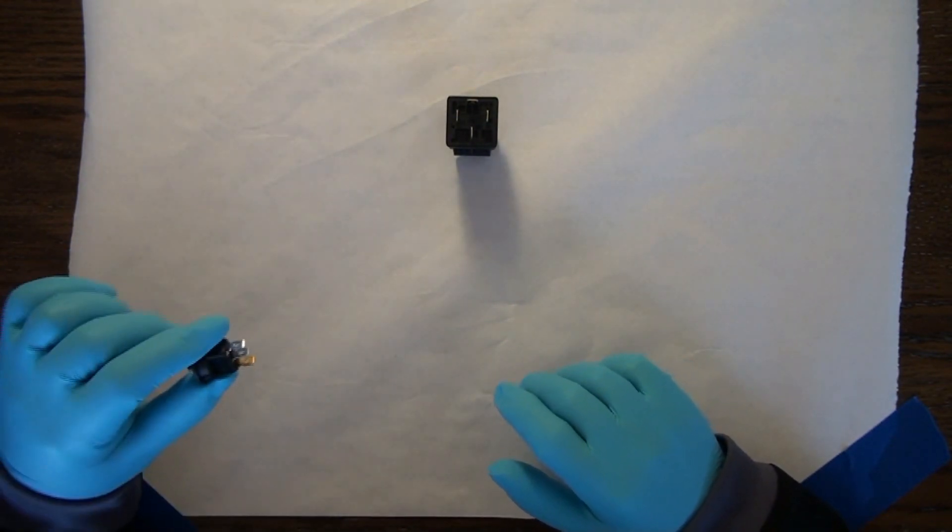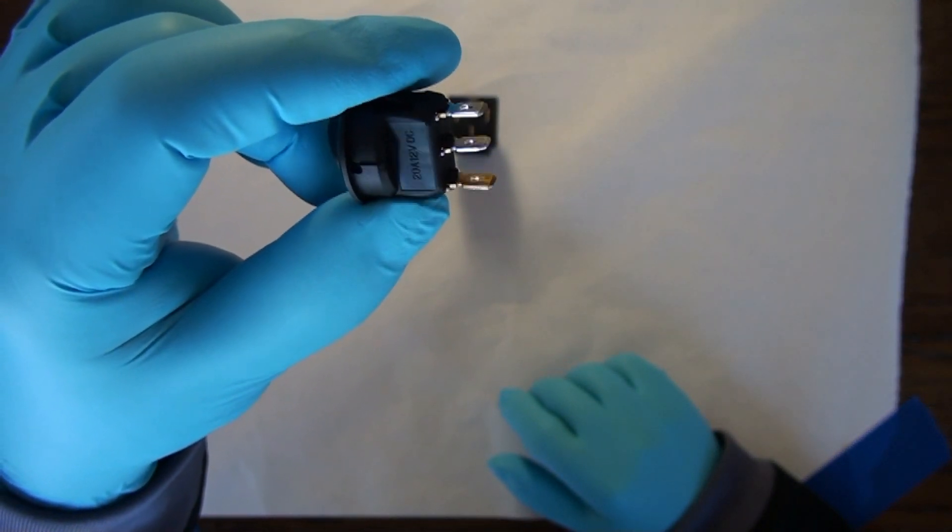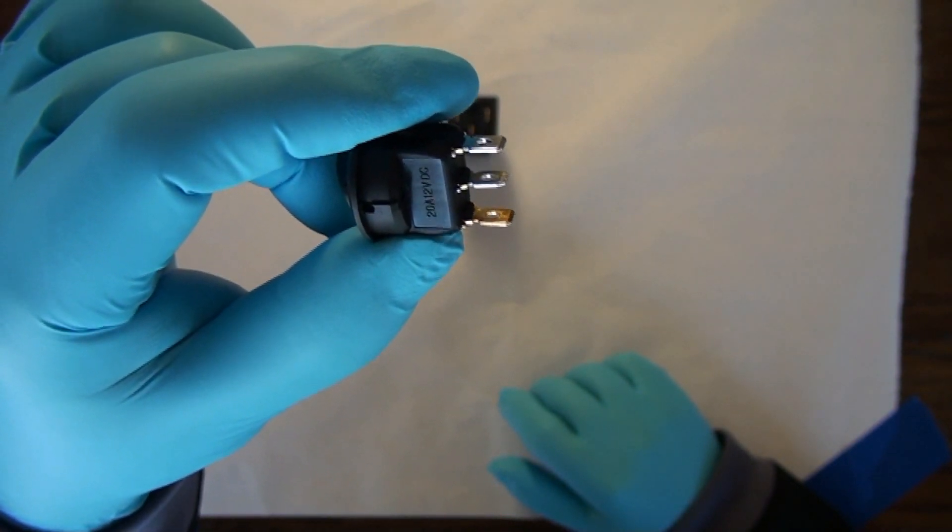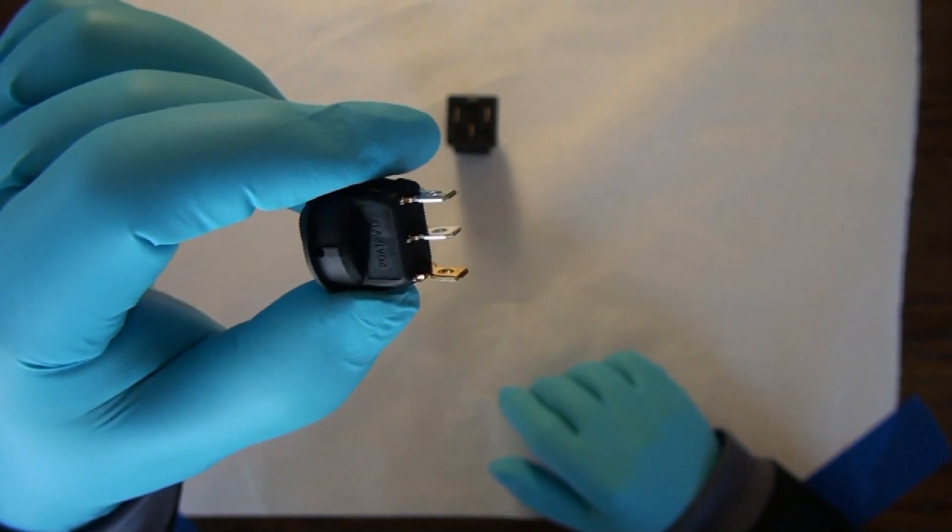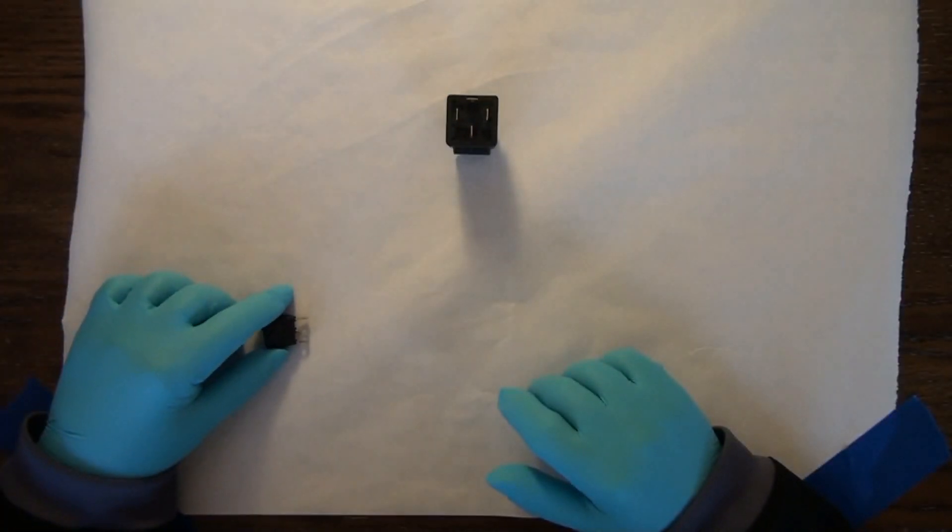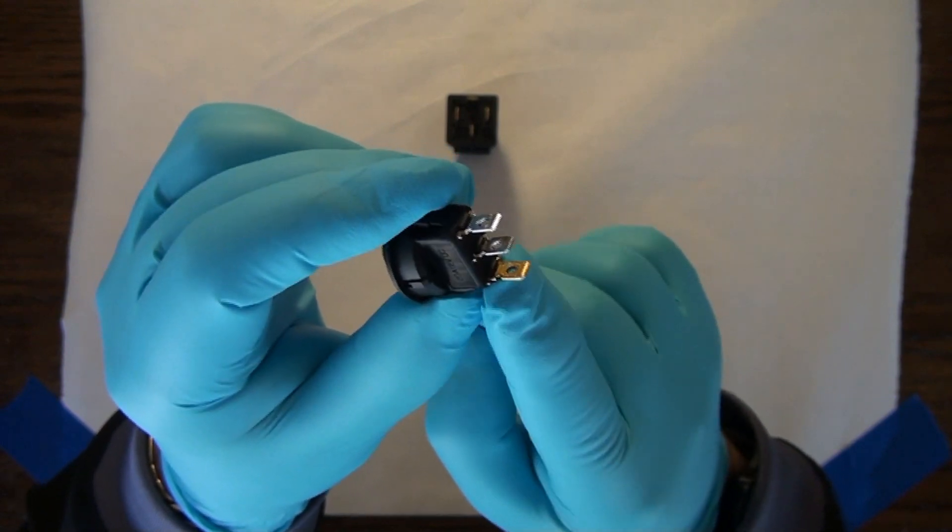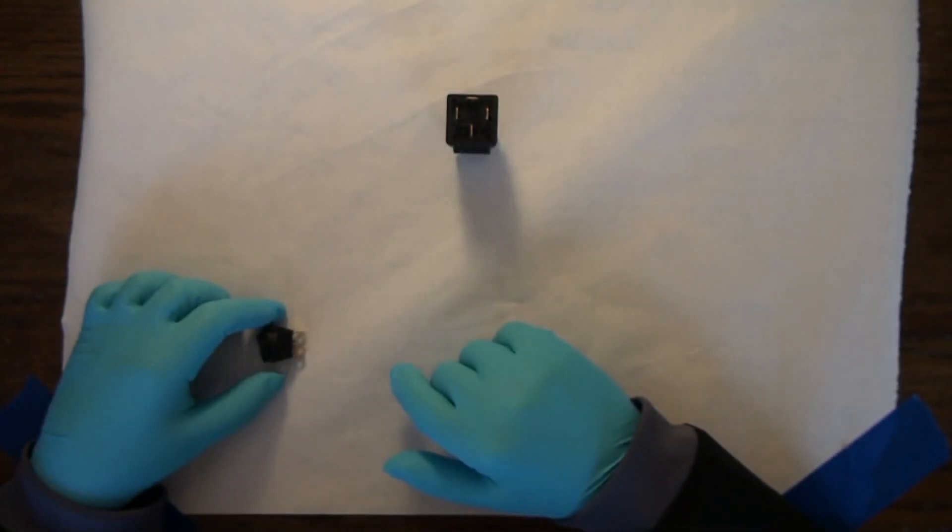First, you need to have a switch. On the switch you can see there are three terminals—two aluminum terminals. The bottom one is brass color or gold. There's going to be one terminal on a three-terminal switch that's marked. Sometimes they have black paint or a blue dot on them. But that terminal, this brass terminal right here, is your ground. That's all you need to know—it's your ground.